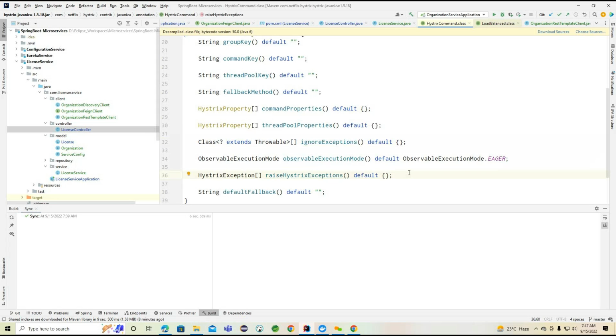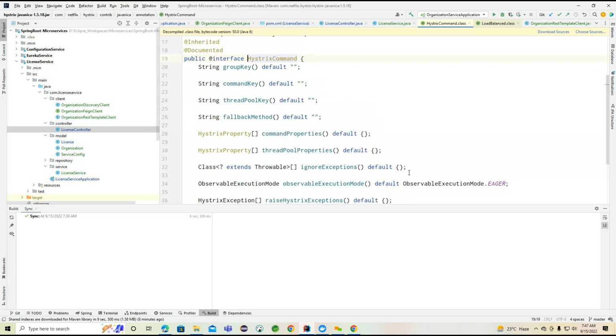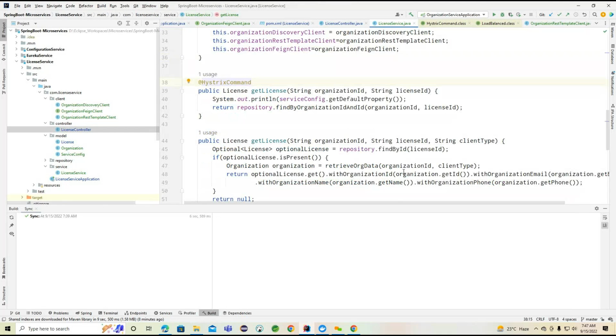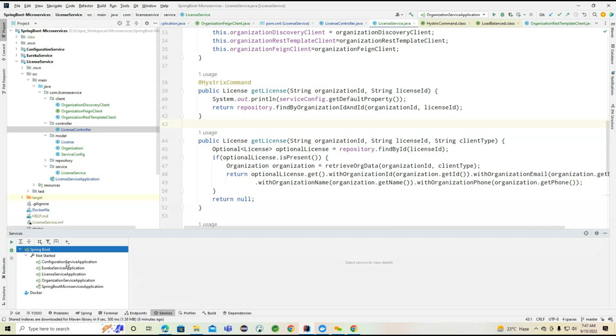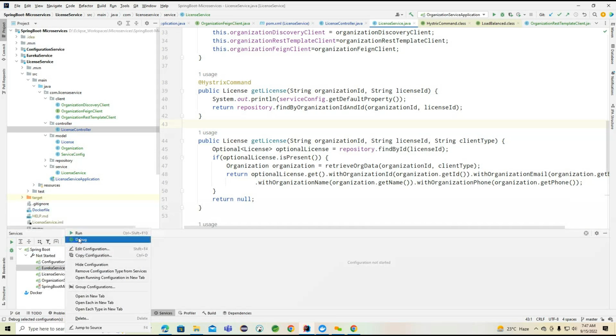Now we'll identify how this HystrixCommand is going to work. This is the simple one we are going to add. Now go to the services and try to run all the services here.